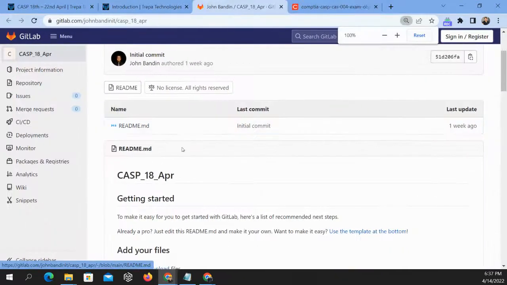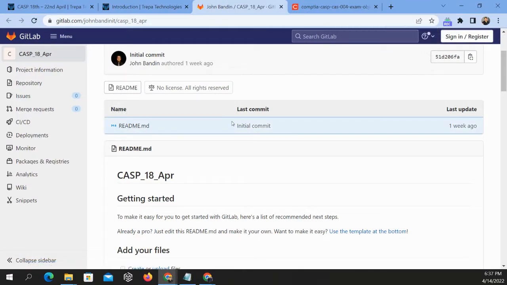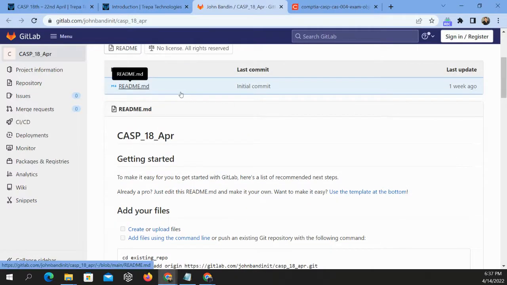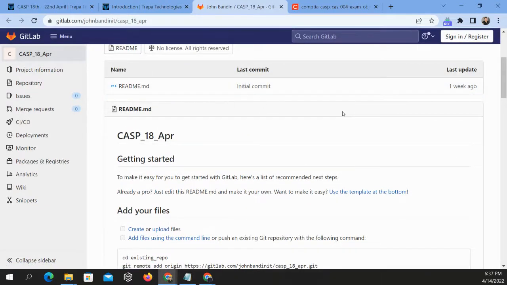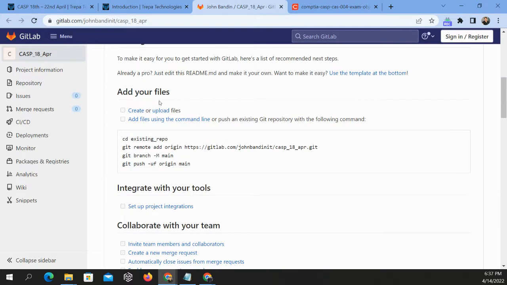So our GitLab link is going to be used for any code or any software we use during our course. So you can see it's empty right here. And that's because I start uploading all the material the night prior, so no one can really skip ahead in the course. But once your course starts, which for this video, I'm recording this video for the 18th April course, you have all material available to you. So again, we're going to be using GitLab as a repository for any code we're going to be using in the course.